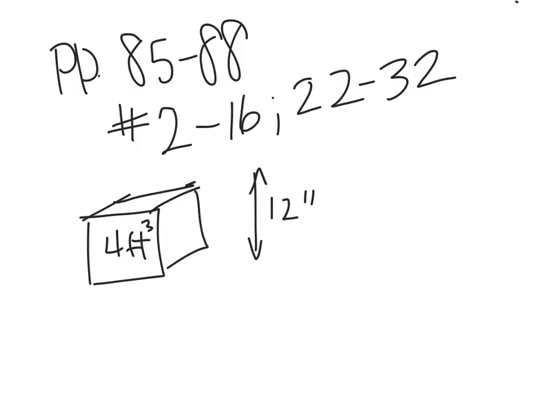So kind of need to figure out what is the length of a side. Now in a cube, every side is the same, right? So that would be something times something times something. So it sounds like you're going to need to do a cube root there to see what each side would be. And there you go. Good estimate. Because the square root of 4 is 2, but the cube root of 4, it's not a perfect cube. That's that one.